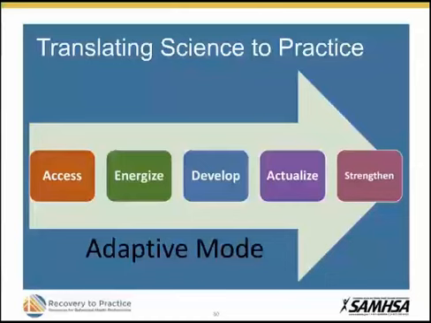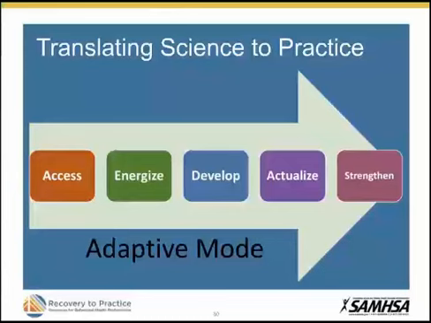But once you find it, you need to really help them energize it, because it's really not the dominant mode of living. Often what's dominant is avoidance, or maybe somebody's hearing voices all the time, or they're really focused on the fact that they feel like people are after them. So we reach into the adaptive mode, access it, then help them energize it. And all this will be done through activity. It's a very active therapy.